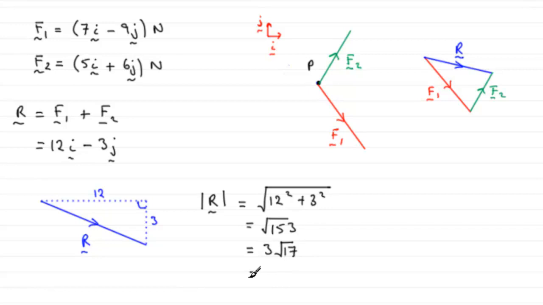You might not want to go for that form. You might want to work it out as decimal. If you do, it's 12.369 and so on. And you could round it to any suitable degree of accuracy. I'll go for one decimal place, or the equivalent of three significant figures. It'll be 12.4 newtons to one decimal place. You can have any one of these values. I'm sure they'll give you a mark for it. But, there you go. That's how you find the magnitude of that resultant vector R.